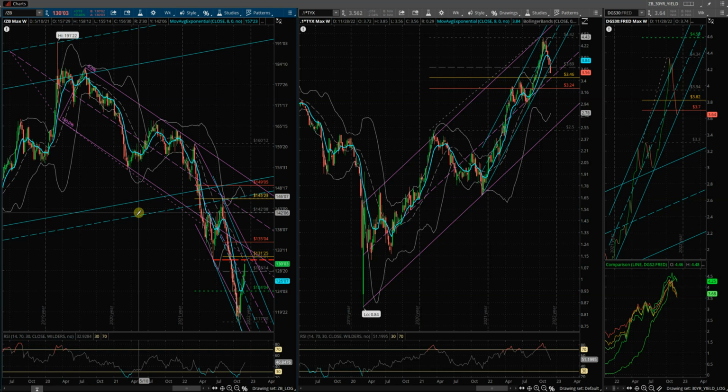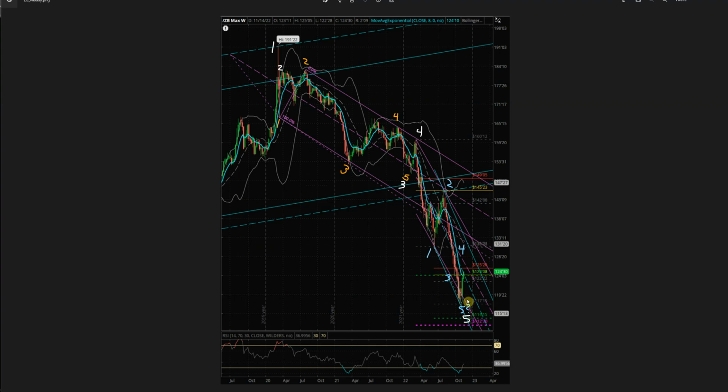But I want to start on the weekly chart. And again, the baseline scenario for this, I'm not going to go through it again, is this: that this was a wave 5 down, and that we traded an extension for a 4 and a 5 down here, and that this was a bottom. Not the bottom, but a bottom.